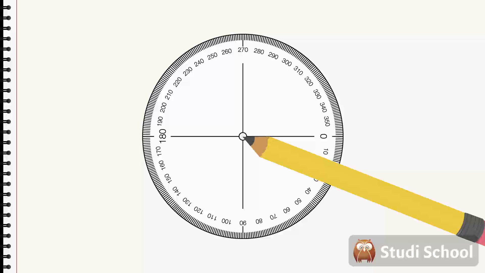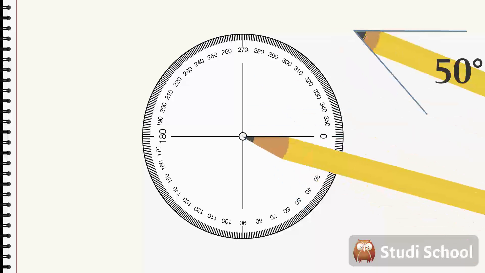Let's start with the blunt one. The point of the angle, the vertex, goes to the middle of the scale. One of the sides, the edge of the pencil, at zero on the scale. Now we can read the scale at the other side of the angle, that is the other edge of the pencil. The angle of the pencil is 50 degrees, so let's compare this to the other pencil.